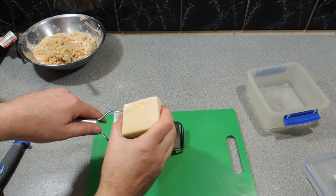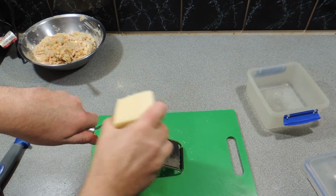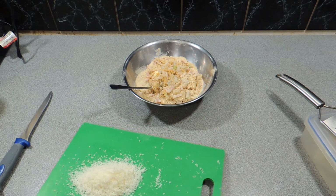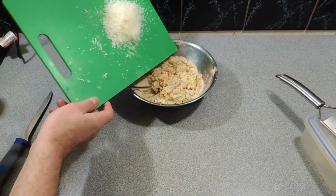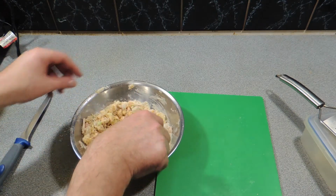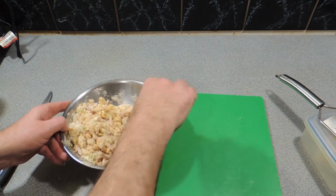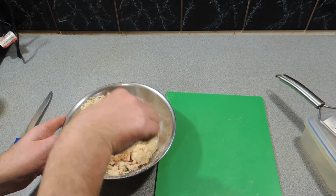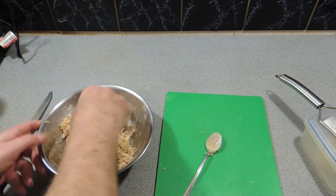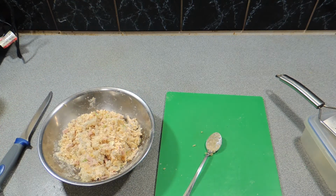We want some pecorino or parmesan, fresh if you possibly can. I'm going to grate that up nice and fine. It'd be around about 1/4 to 1/3 of a cup's worth. I'm going to put that in. You start getting that parmesan mixed in, and when that melts down, that's going to also help combine all our breadcrumbs together. You need to get your hands in there, get that all mixed up.